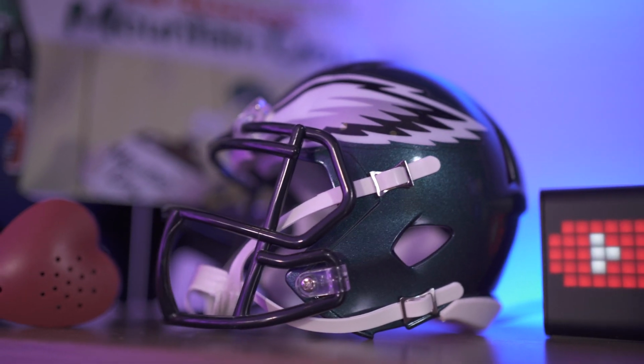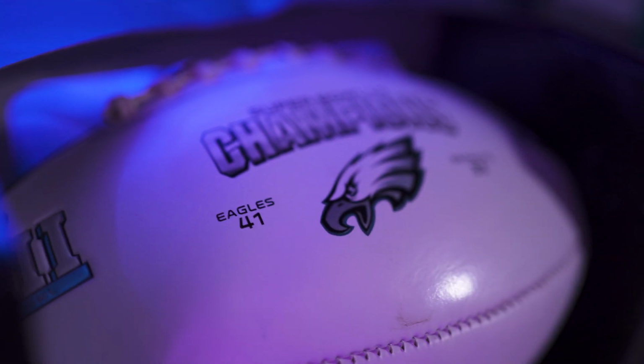I grew up in Reading, Pennsylvania. It's about an hour outside of Philadelphia, hence why I have over here on my shelf the Eagles. I'm a huge Philadelphia sports fan. Why does that matter? Well, it's easy for me to find other Philadelphia sports fans. In fact, right now where I live, my neighbor next door, Lenny, shout out Lenny, how are you? He is a huge Eagles fan as well. They grew up right outside of Philly, and so it was easy for us to find a fun connection and talk about our Philly sports teams.